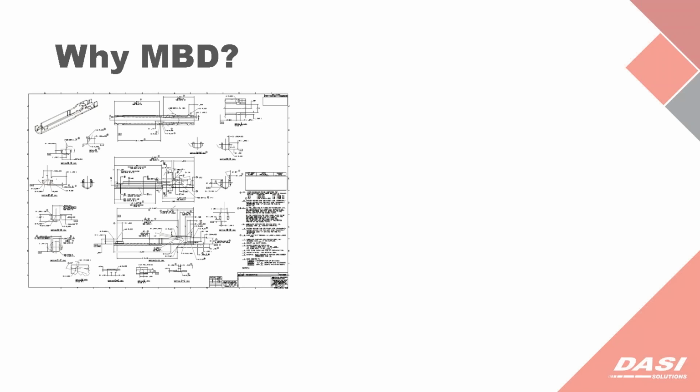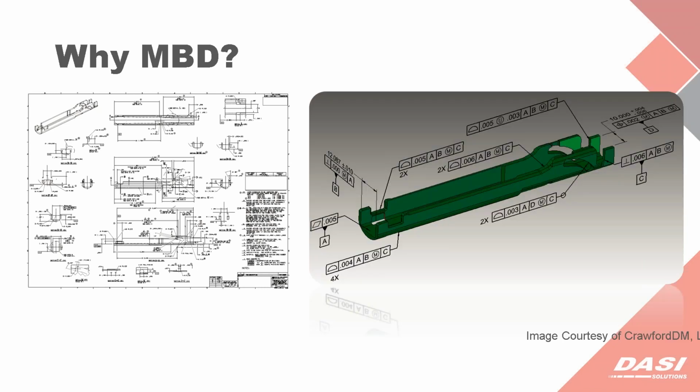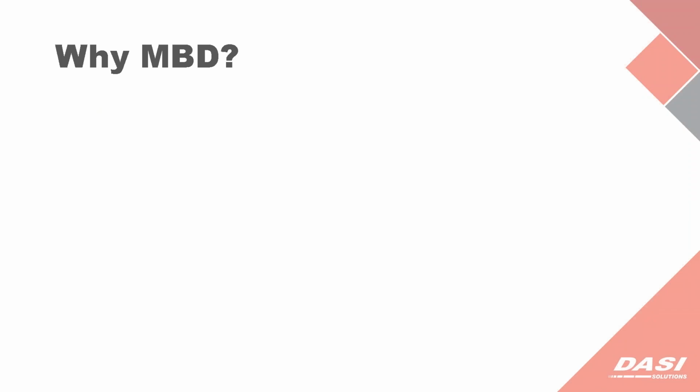The goal here will be to take this drawing and get all the same information out of it by simply using a CAD model, and inside the CAD model, just basically being able to toggle the relevant information on or off depending on the view or depending on the needs of the user. So in this case, we'll take all of that same information and give that to them in a 3D environment where they can rotate it, they can look at dimensions, see surfaces, and they're no longer required to try and interpret a 2D drawing. So we'll do this in just a couple of minutes. We're gonna jump into the software and actually show you how this is done.